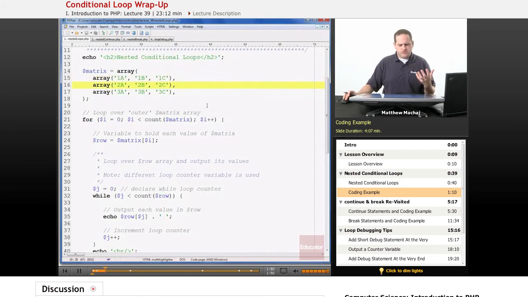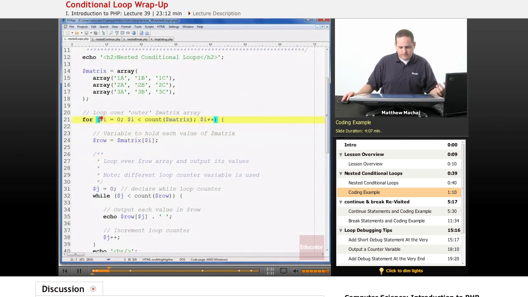And all we're going to do to practice with nested loops is iterate over this array and output each row. The first thing we're going to do is iterate over the outer array, which is matrix itself. We're not using a foreach loop here, even though we're iterating over an array, because I want to talk a little bit about using counter variables in nested loops. I'll get to that in a second.